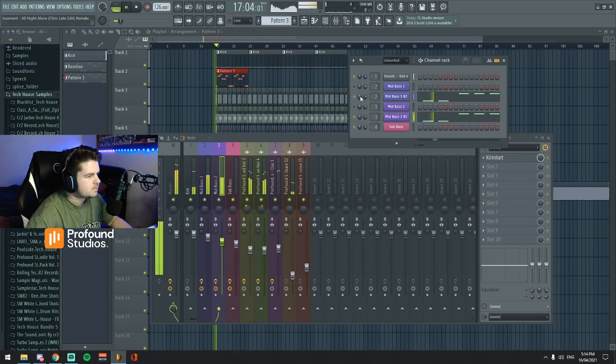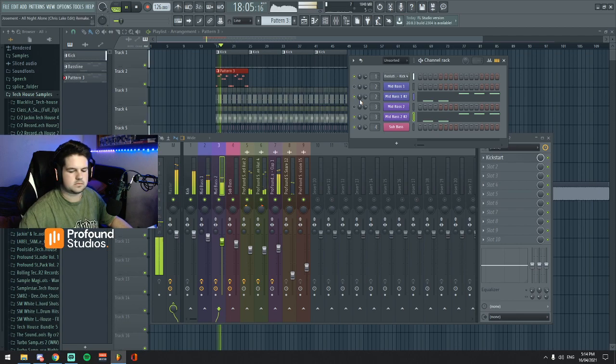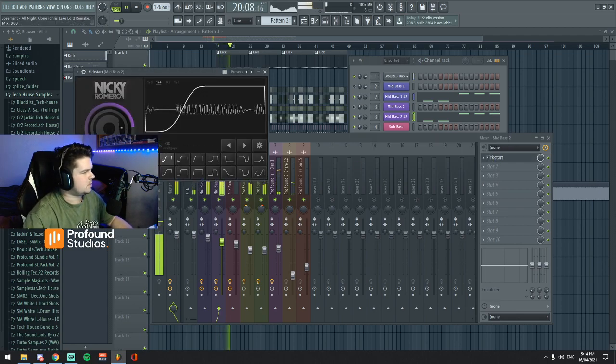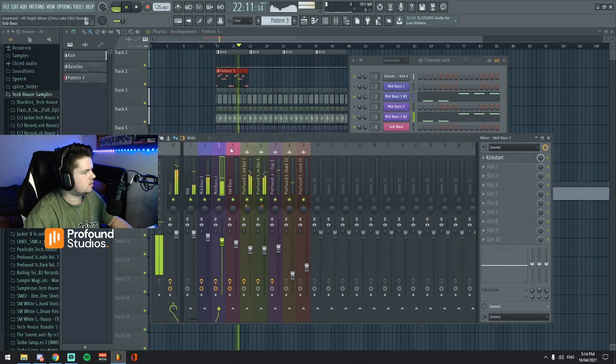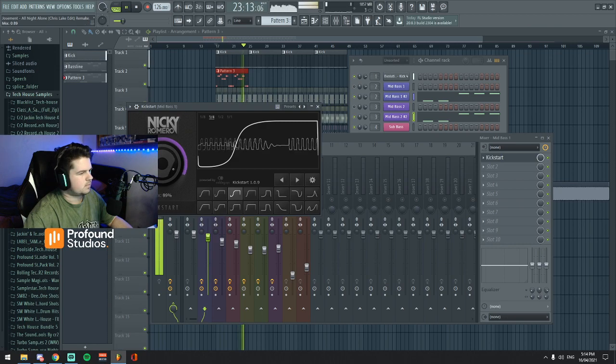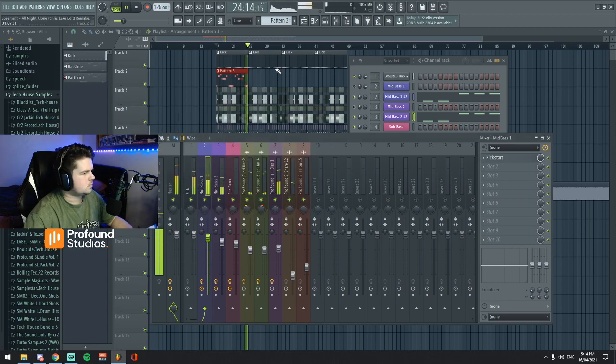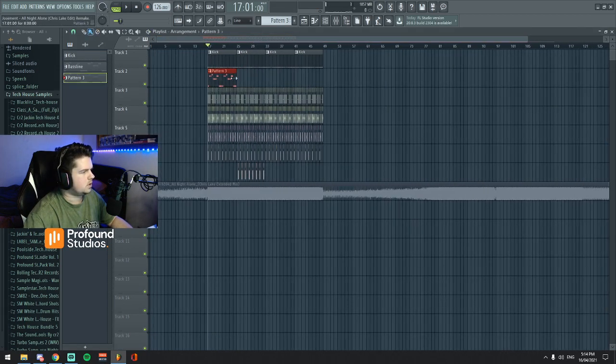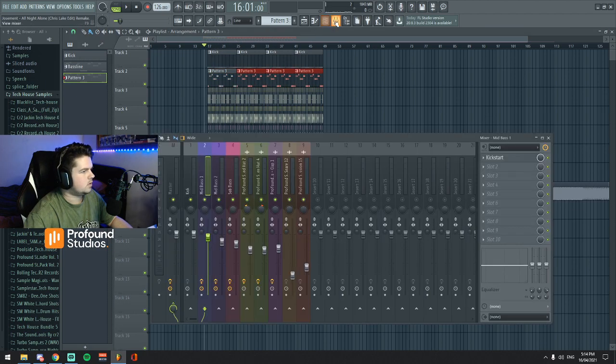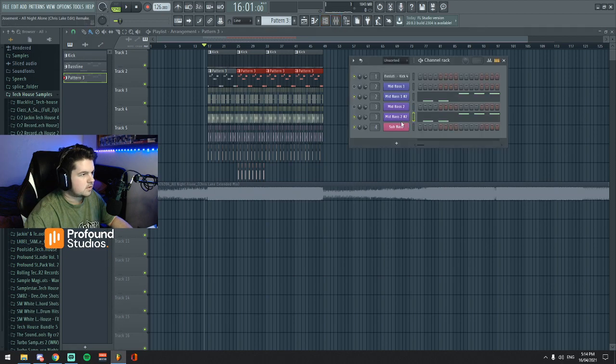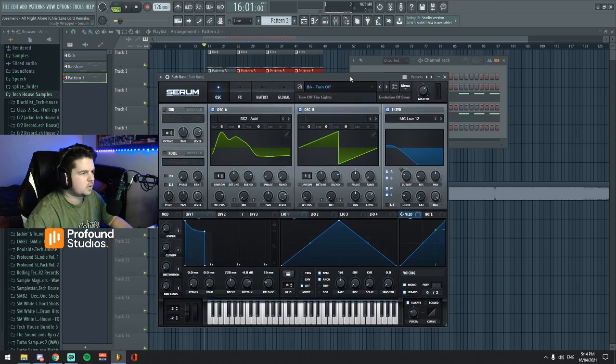Now we turn on the other bass. Maybe let's make the side chaining a bit harsher. There we go. And that's it, really. Oh, actually, let me then take you quickly through the sub bass.